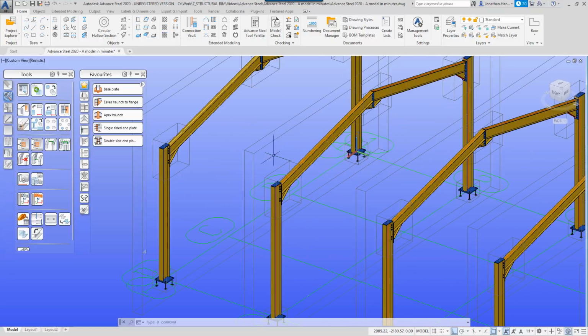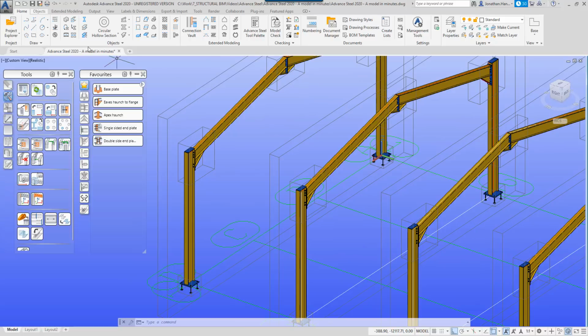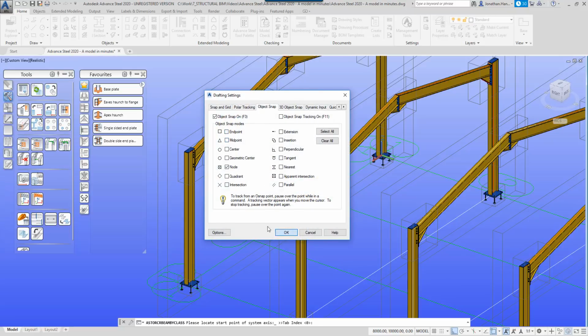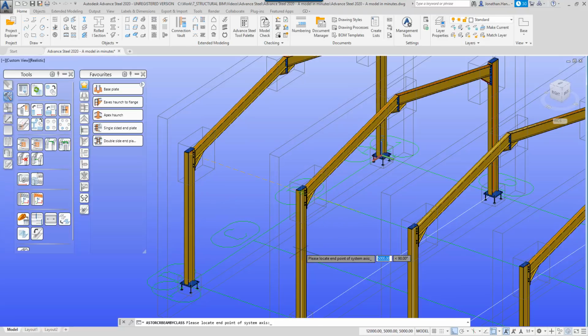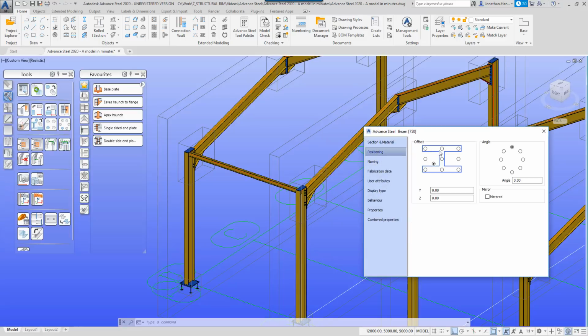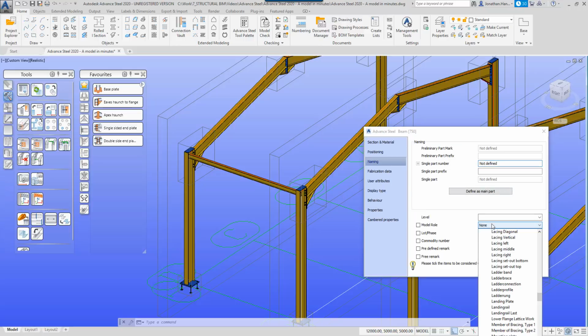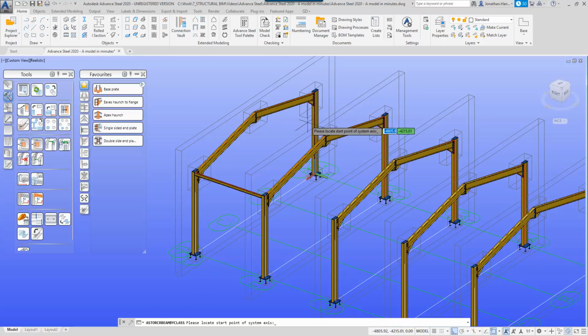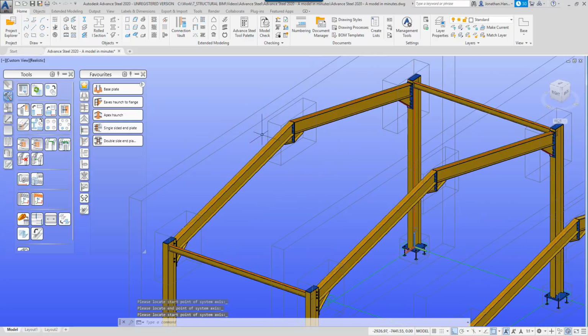I'm going to put in a tie beam, so I'm going to jump straight to the standard I-beam. Because I've got the node setting on, I can just make sure that I tick off endpoint and midpoint for this, and you can see that I can just use the node and I can draw the beam from point to point. Right click, change its positioning, and one thing, when you're drawing beams manually, just make sure you set the model role, and again I can repeat the process from there to there. And then I'm going to draw in a tie beam on the rafter.